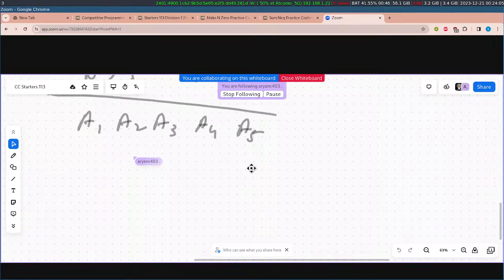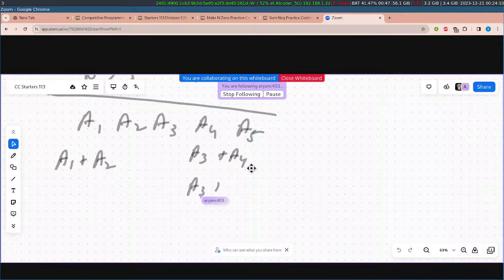Let's compare all the elements with a1 plus a2. The other possible choices we have are a3 plus a4, a3 plus a5, a4 plus a5.